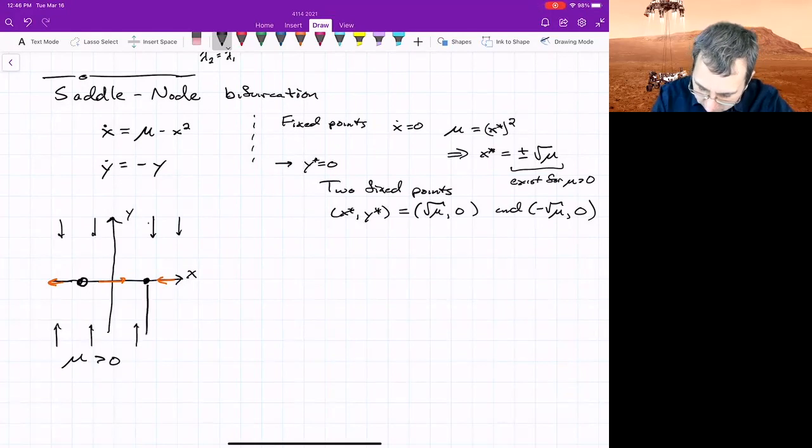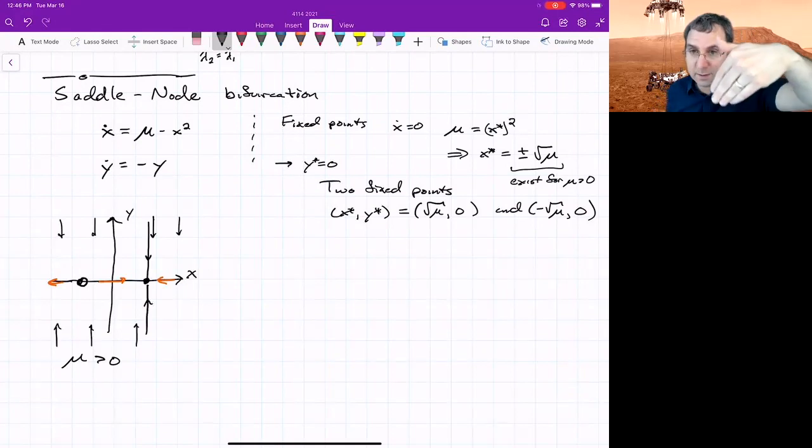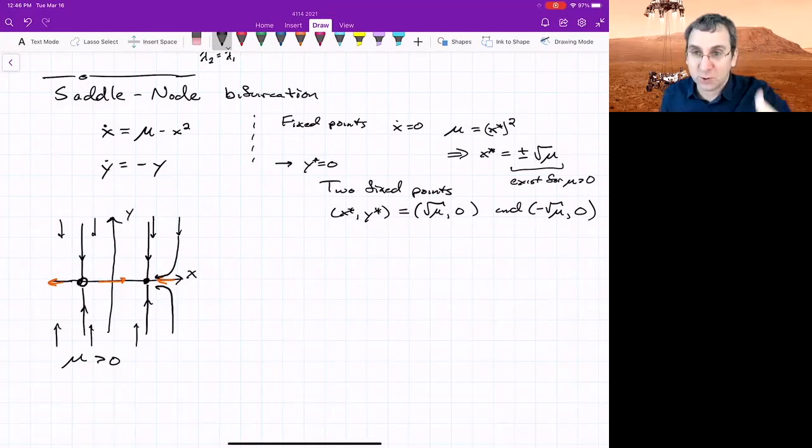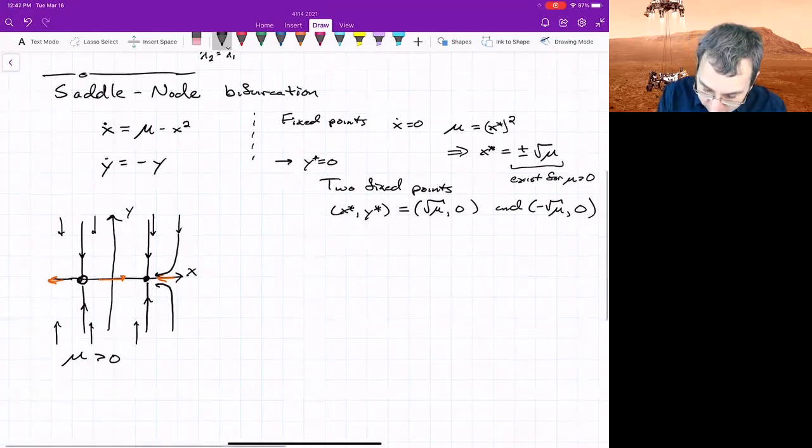And we look at what's happening here. We've got things collapsing to that fixed point, and then nearby they're going to the x-axis and then to the fixed point. What about for the unstable point? It's more of a half stable point because it's got a direction that's stable due to the y dynamics.